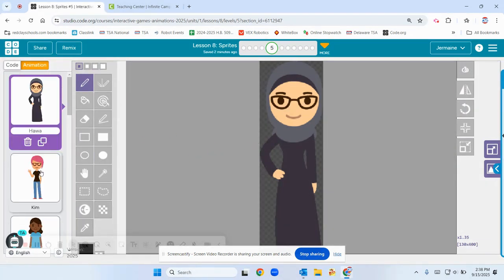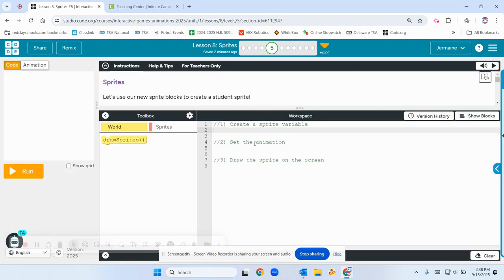All right, and so what I'm going to do is go back to my code here. The first thing I want to do is create some variables, and I'm going to create the variable for Isabel first. So var Isabel equals createSprite, and then I'm going to put Isabel at a specific location. So let's put Isabel at 200, 200. So X, Y, right?